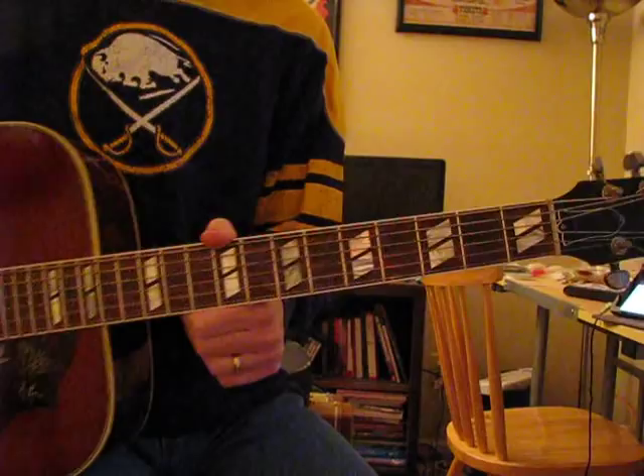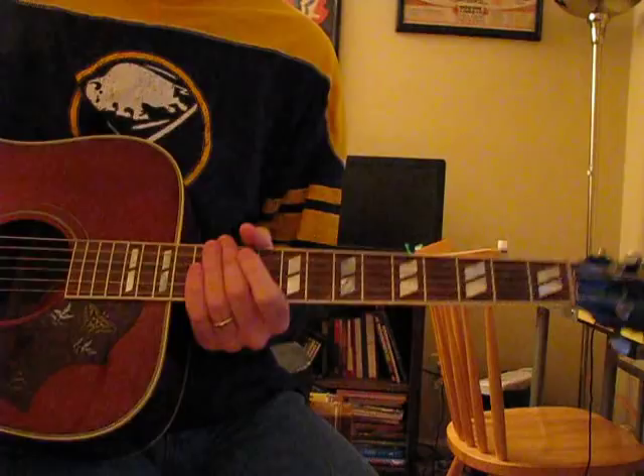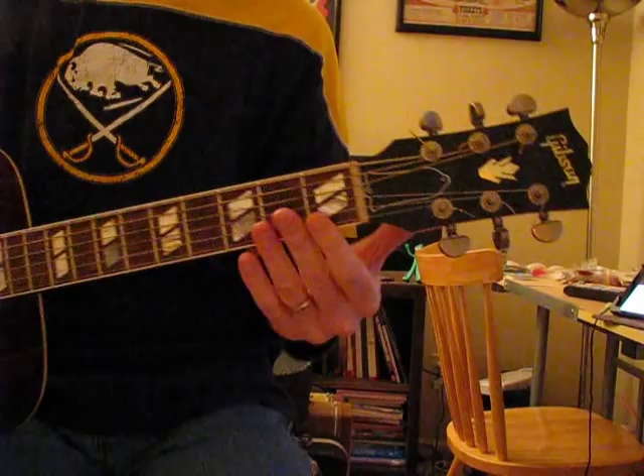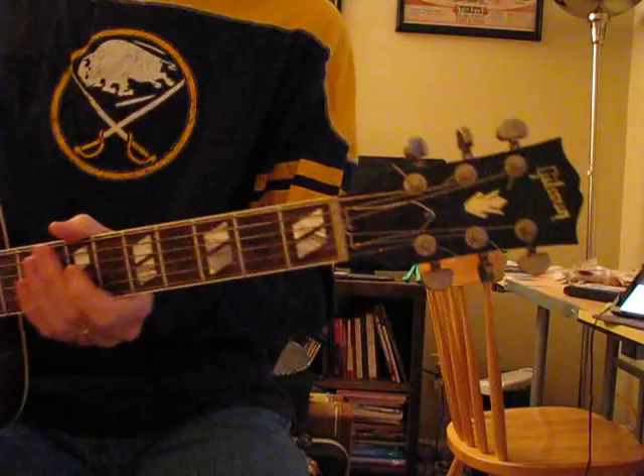You can't really tell the difference between a Dove and a Hummingbird just by looking at the inlays, because a lot of them are the same — those splits — and even Doves had blocks during the 70s. The bridge is nothing fancy, really just your standard bridge. A lot of Hummingbirds have Grover tuners stock, and there's a crown inlay in the headstock.